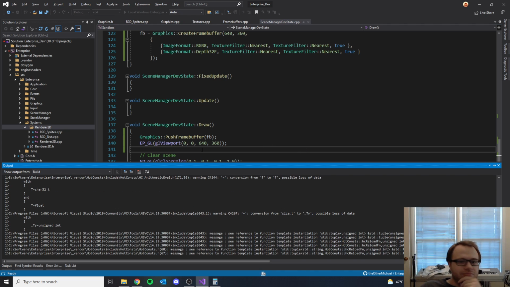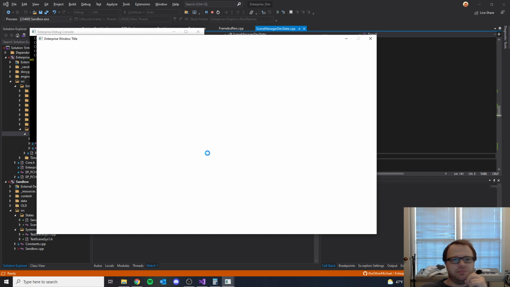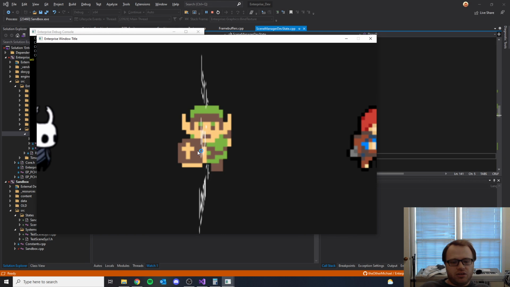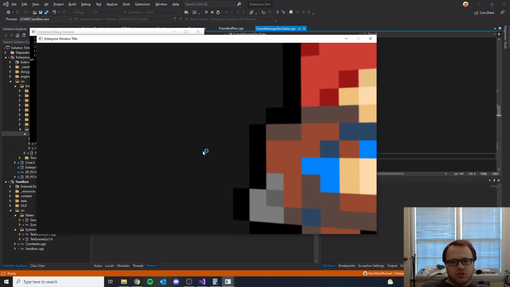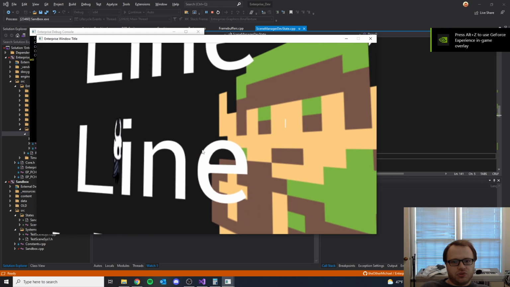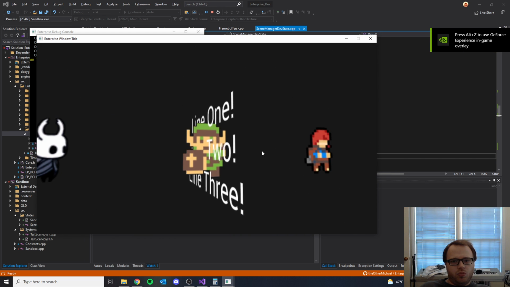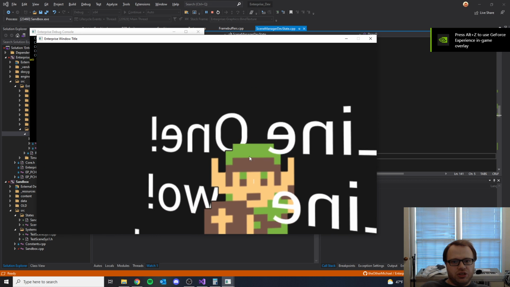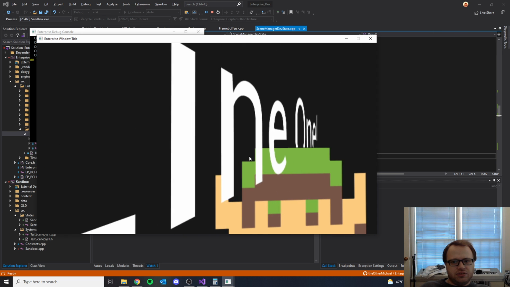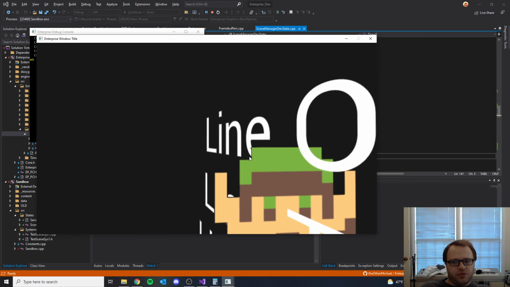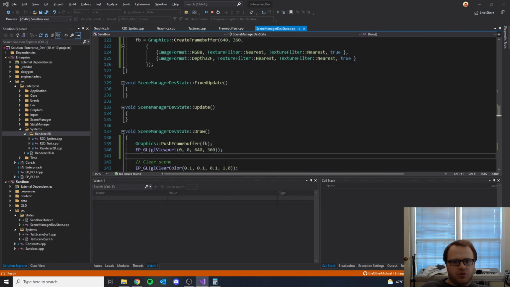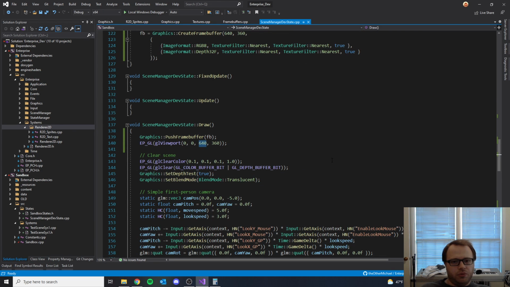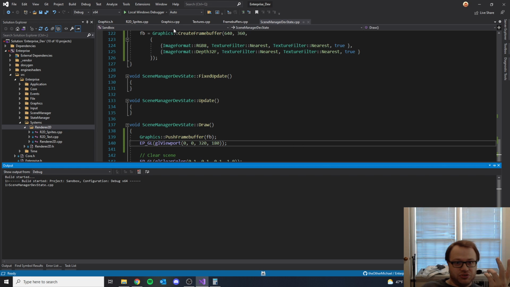I am still learning, but you know. Okay, all right. So now we're back to everything being full screen again. But the important distinction here is that now we are rendering at half the resolution and scaling it up. If we were to do this at 320 by 180, then we're halving the resolution again.